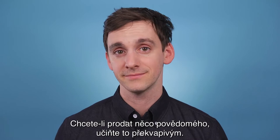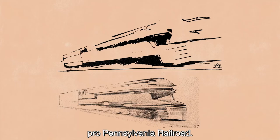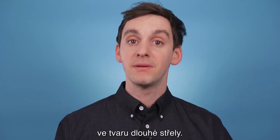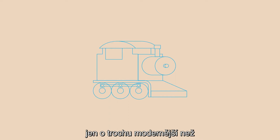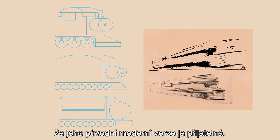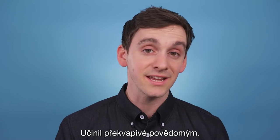How does this work in practice? In 1932, Raymond Loewy presented a train design to Pennsylvania Railroad. His big idea was a single, sleek shell for the train — the shape of a long bullet. But his initial design was met with great skepticism, so he decided to introduce the idea in stages. He came back with a version only slightly more advanced than Thomas the Tank Engine, but his next design was more advanced, and then more advanced, until he finally persuaded the train executives that his original, advanced version was acceptable. This is the MAYA method — he made the surprising feel familiar.